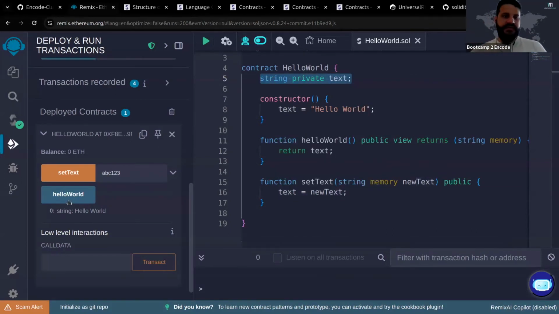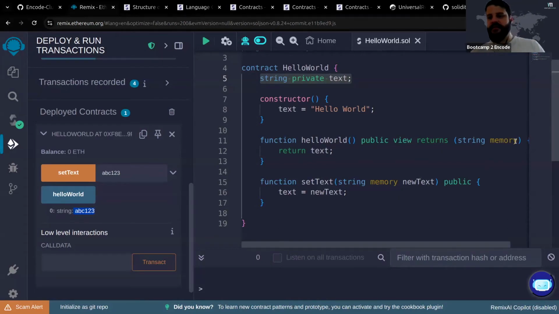Now when I read this variable, it returns the new thing that I have put there. Okay, this is the non-payable. It can change the state of a variable in a smart contract.